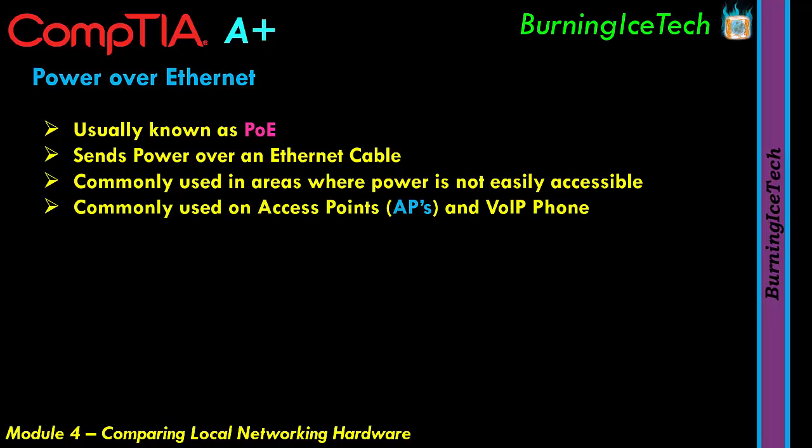Commonly used on things like access points, which are known as APs for short, or VoIP phones. Now VoIP phones, that's a bit of a different can of worms. VoIP phones are normally located where, guys? They're located on someone's desk. At someone's desk, there normally is power because you've got a computer there. You can actually go and plug it into a wall socket if need be. But if you plug your phone into a wall socket to give it power, it looks unprofessional. It looks unappealing. It just doesn't look nice.